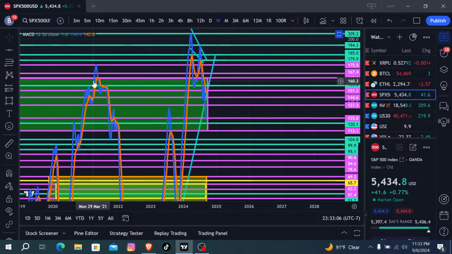If you notice right here, it bounced back up, but then came back down to this region. And I said, hey, this is already warning saying bad things are happening. So either these next 2 weeks, I said, we're gonna need to create support and bounce back up and give it one more try, or we're gonna have bad news and we're gonna be testing this trend line.